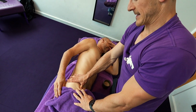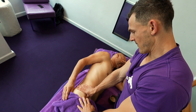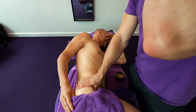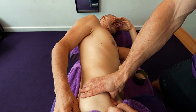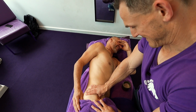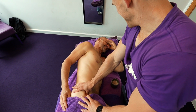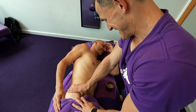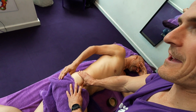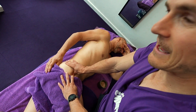Yeah. If ever there's a little party trick spot that you could go to nearly anyone on in the world, I reckon this would be the one. This and the upper trap while someone's sitting down would probably be your go-to spots to just show. This is what we do. This is where it can hurt. You don't know you've got any problems in here till someone... Yeah, that's right. Some people would, but other people, you just don't have that awareness. It's tight and sore. You feel like other areas are the ones that are really holding you back, but yeah, this little magic spot in here.